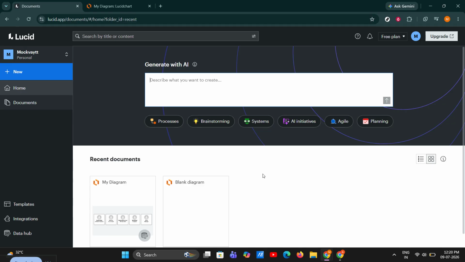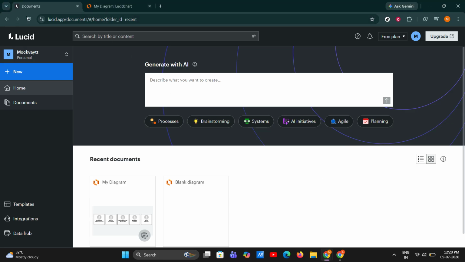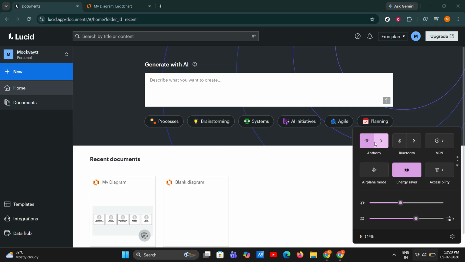Now, let's check your VPN or network connection. If you're using a VPN, disconnect it temporarily and refresh Lucidchart. Sometimes VPN traffic can trigger loading problems, sign-in issues, or blocked resources inside the browser. If the issue still continues, try switching to a different network. For example, you can test on a mobile hotspot or another Wi-Fi connection, then open Lucidchart again and see if the document loads properly. This is a really useful test because it helps you figure out whether the browser error is caused by your network rather than the browser itself.